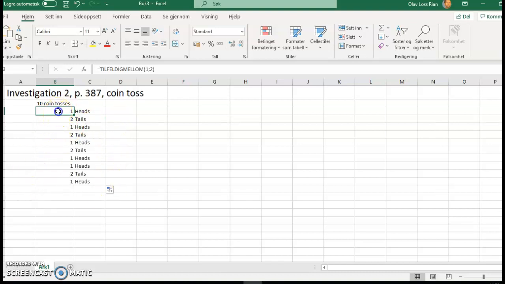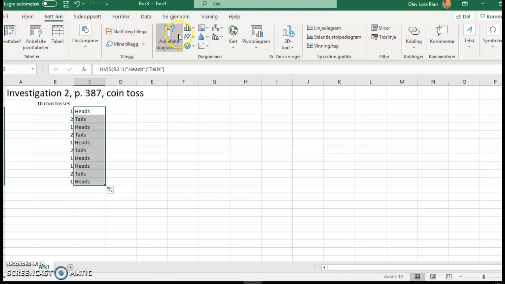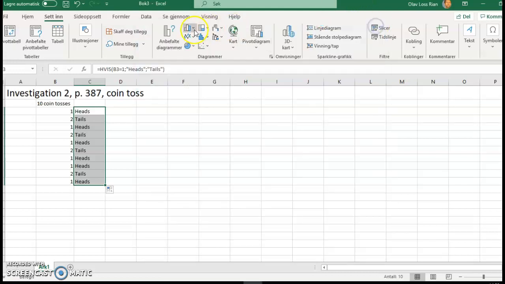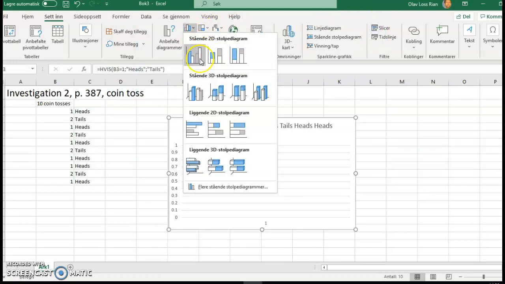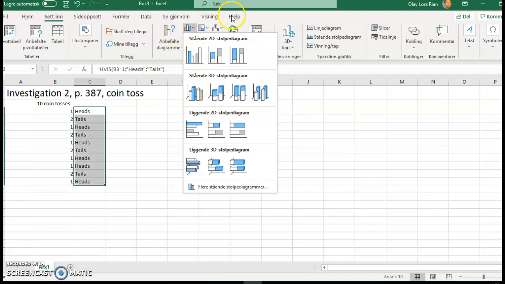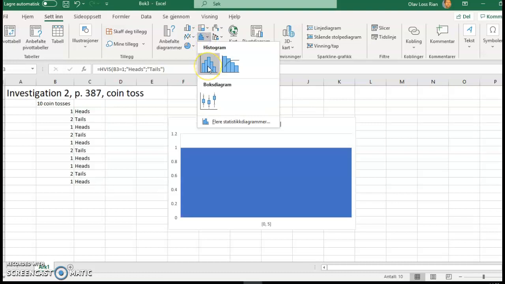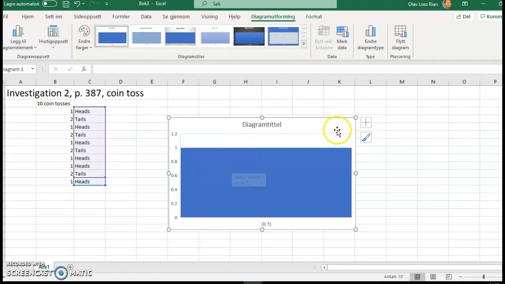Now, what we can do now is put in a chart. So let's put in a bar chart. Let's see, histogram. Yeah, let's try that. Histogram. Nope, it's not the one we wanted.